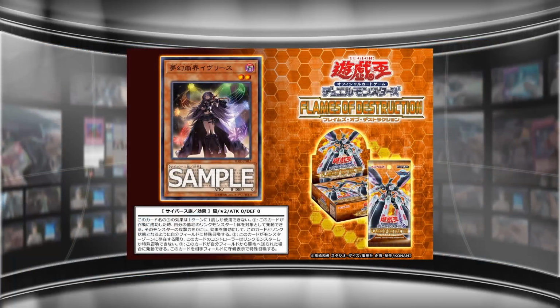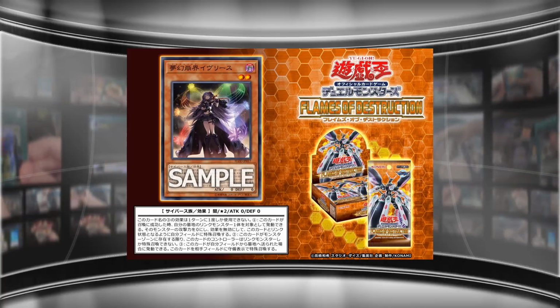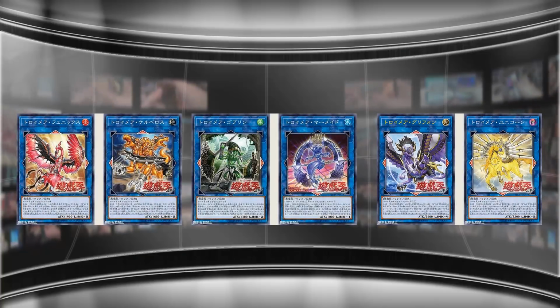But anyway, the first one I want to talk about is Destroymare Iblee. This is a card that's been revealed, I think, a couple days ago, but I wanted to talk about it in this video too, because for today's video as well, we're going to talk about these brand new Link monsters that have been revealed, which are called the Troymare, and also we have some new World Legacy cards too.